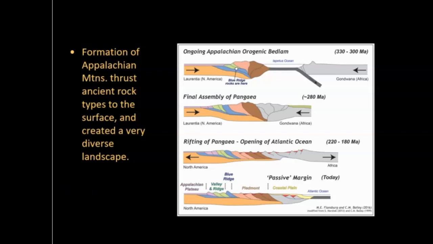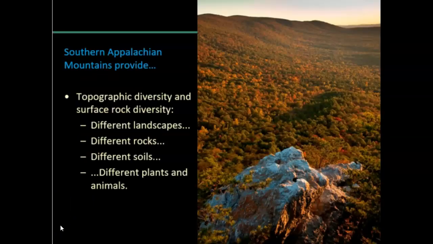So let's tie that into our ecological diversity. So the Southern Appalachians, because we have them in the state, we wind up having a lot of different landscapes. Landscapes where there are different types of rocks at the surface, and also landscapes that vary from being very mountainous to being essentially flat. And this creates opportunities for many different types of ecosystems. Within these different landscapes, you have different types of rocks that are exposed at the surface. Different rocks will weather and become different types of soils. Different types of soils support different species of plants, and of course, different species of plants support different species of animals. So all of this to illustrate and explain why one of the main reasons why Alabama has so many species in it is because there's a tremendous amount of geologic diversity in the state. And that leads to a lot of topographic diversity and soil diversity, which supports many different types of ecosystems.